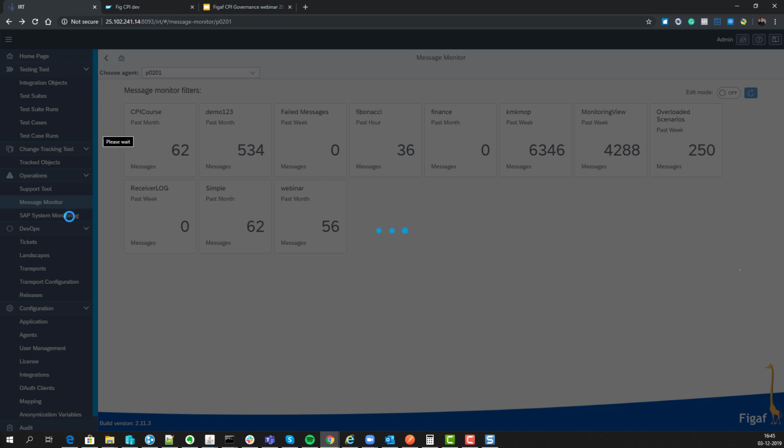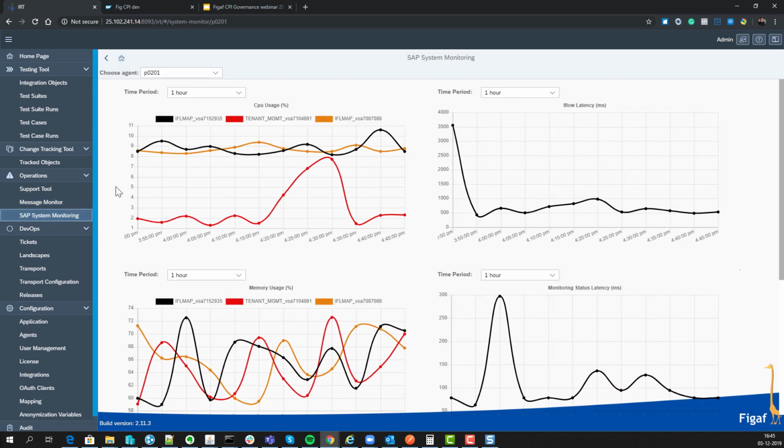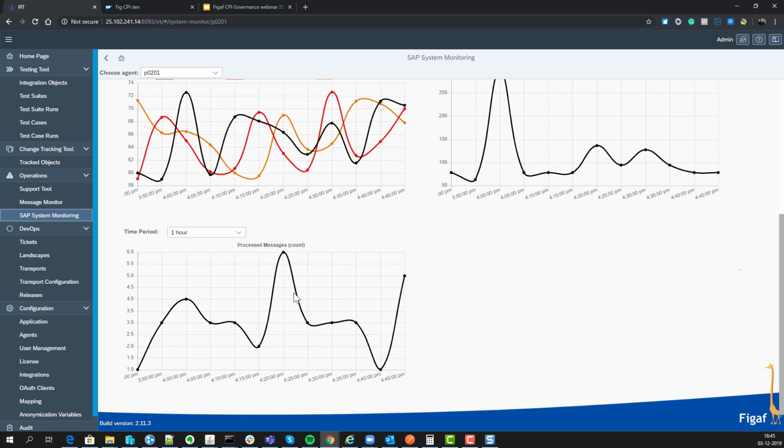And then the last part, and I think this is actually also a bit interesting, is we get an overview of how the system is performing: CPU usage, latency. So how much latency is there in the system when we're calling it. And here we would probably set an alert that says if latency is above 2 seconds or something like that, we should get a notification that there's something wrong and we need to investigate. It shows the status and the number of messages that you're processing per hour.